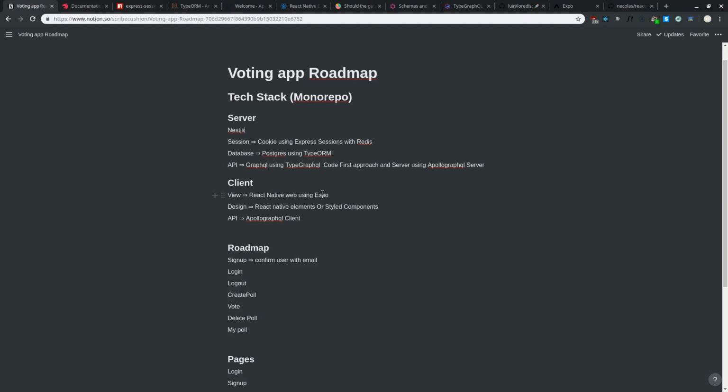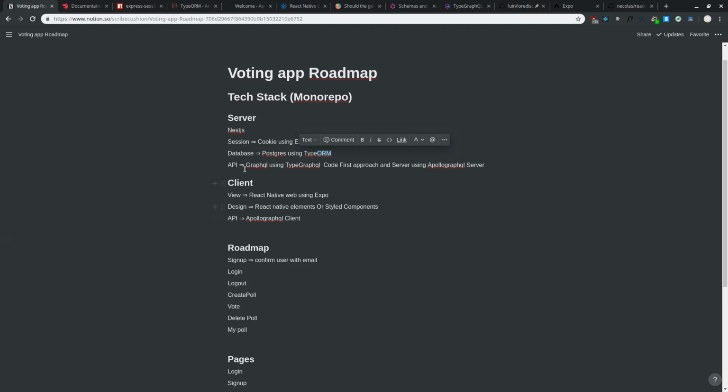And for the database, we'll be using Postgres. It's an SQL based database. And for manipulating the database, we'll be using TypeORM. It's a library written in TypeScript. And ORM basically stands for Object Relational Model. So what we can do is access and change objects without writing any SQL. But it's possible to write raw SQL if you want it.